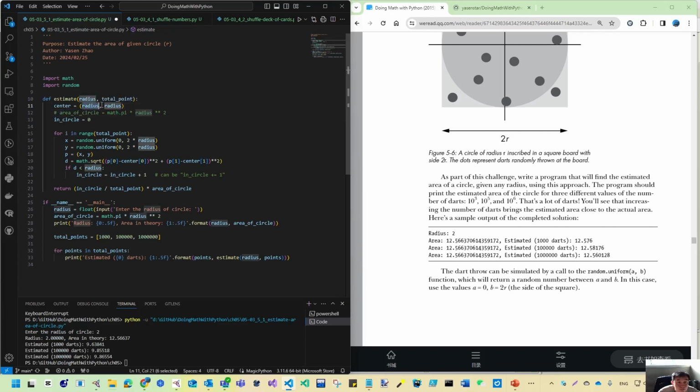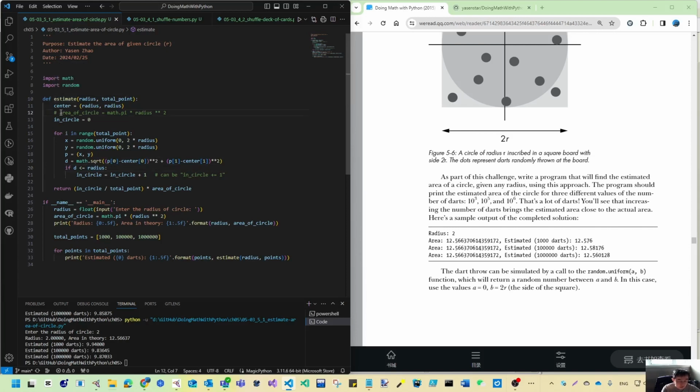So radius, do we have any radius here? The format is: enter the radius 2, and area is this one. Oh, I got the 2 points. One is here, I missed this equal. So first, if this dart target goes to just the boundary, the edge of the radius, I missed counting that. I just used less than, it should be less than or equal.